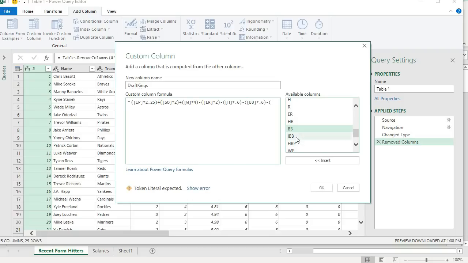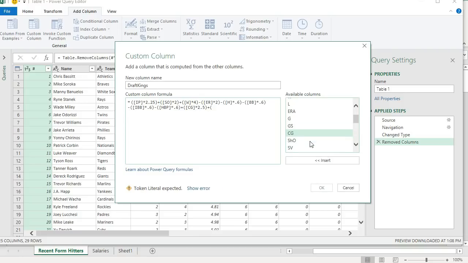So intentional walks is 0.6. And then hit by pitch, you guessed it, 0.6. Now they also have complete game and complete game shutout, which I guess I can do that here. So we'll do complete game is worth 2.5.